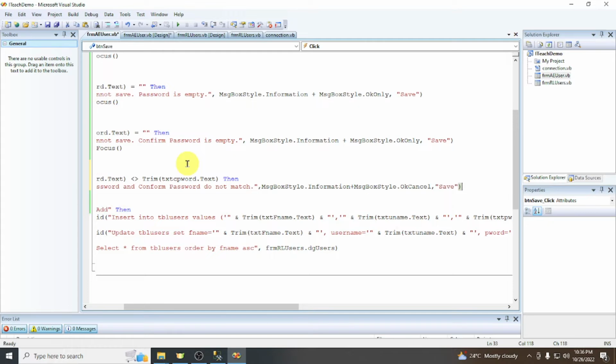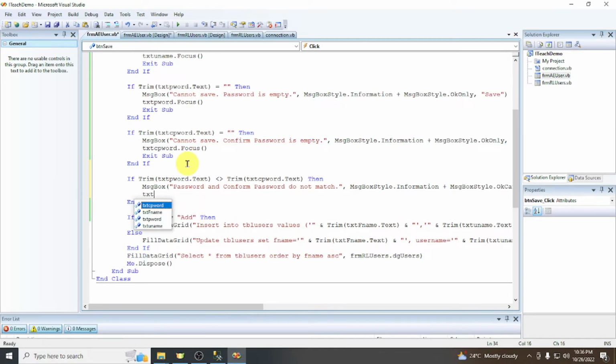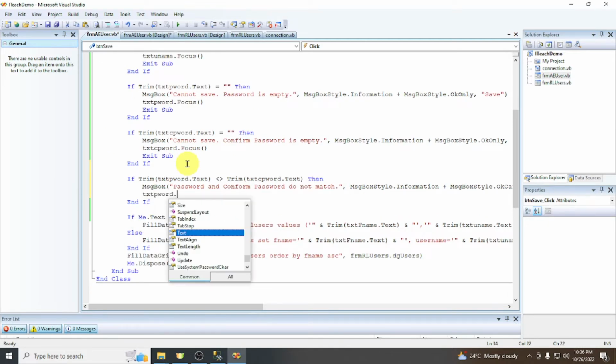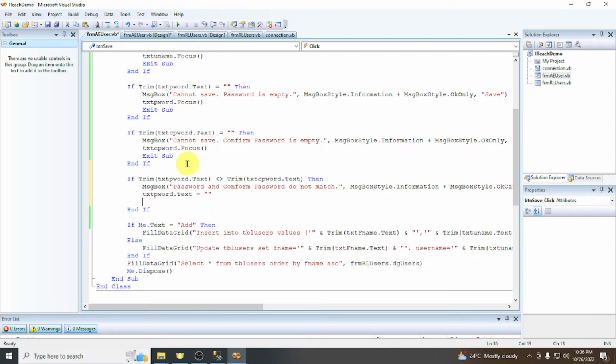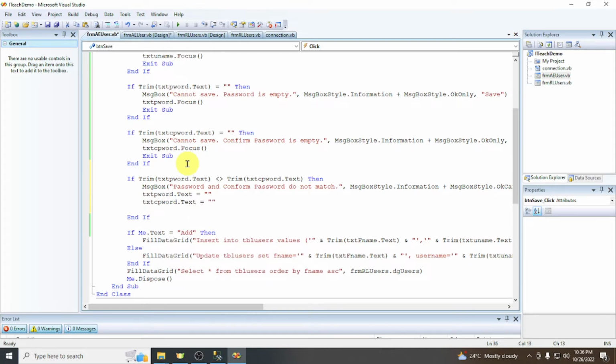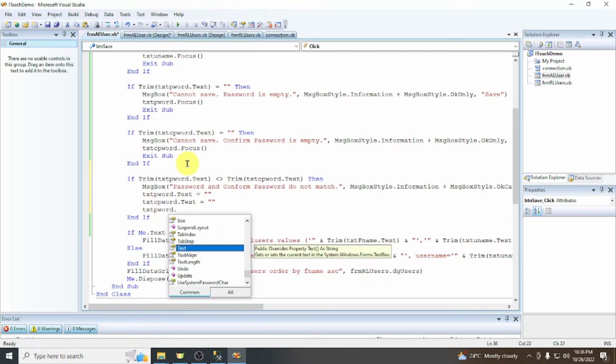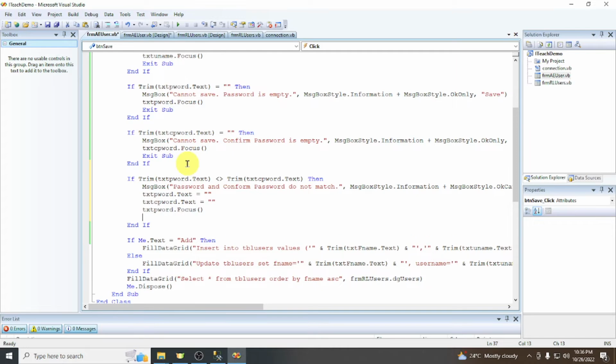And then txtKeyword.Text equals empty, so we will remove the text inside the text keyword so that the user will re-enter the password. And then txtCpword.Text equals empty also, and then we will put the cursor in our txtKeyword.Focus, and then Exit Sub.